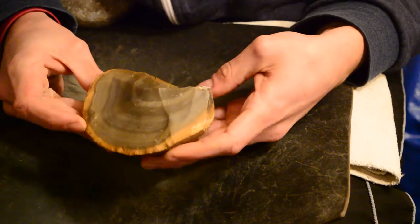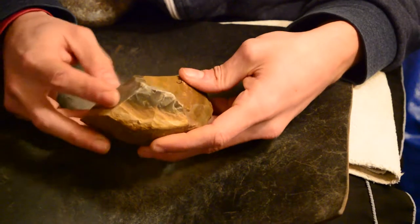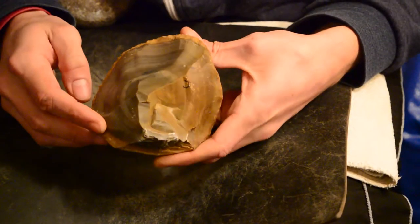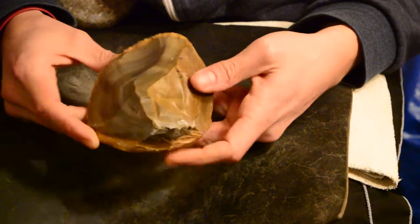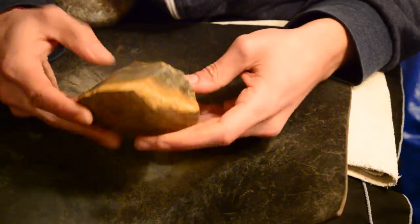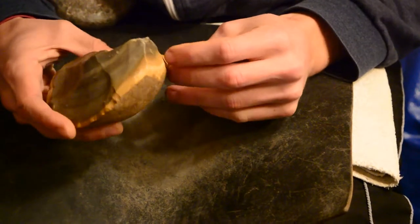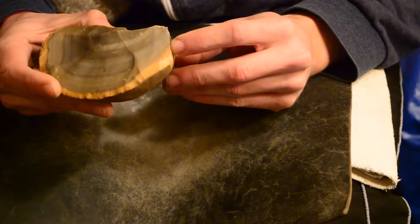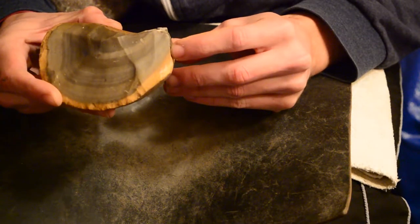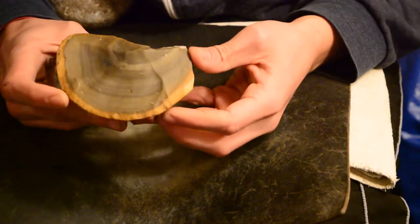What I'm gonna try and do here is take off one more large spalling flake, hopefully. Semi-Levallois-like, almost. Now I set up a thick platform here, got through the cortex, but it's really steep. It's like pretty much 90 degrees, maybe a little more actually. So it might not work.